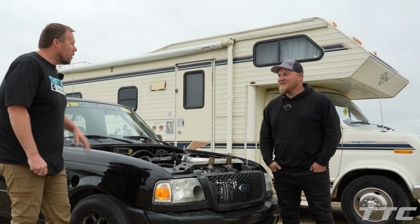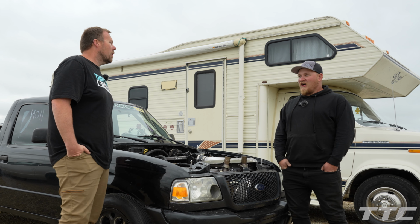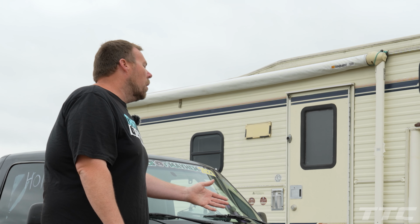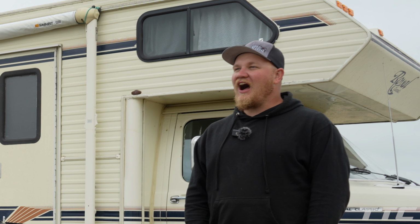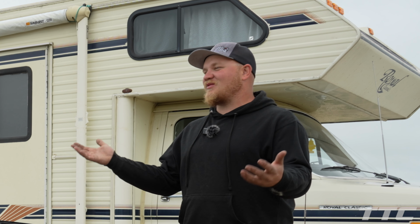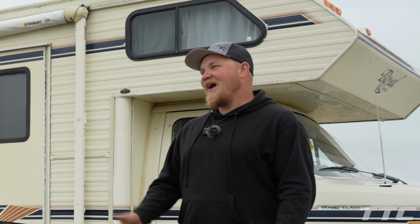Of course. So have you ever had this thing on the scales? What kind of weight does this thing tip in at? With me in it, it's 3550. Like on the nose. Aside from that, are you normally a quarter mile guy, or an 1/8 mile guy? Do you have a preference as to what you run? We started out wanting to do quarter mile, but we've been doing mostly 1/8 mile because most of the stuff that's put on around here is 1/8 mile. So we've been doing 1/8 mile and I've just been having a blast with it.